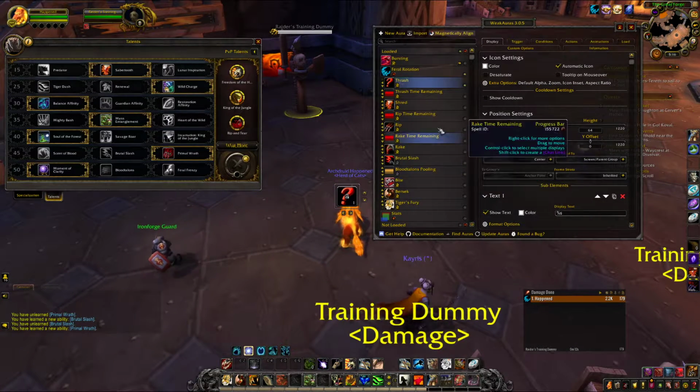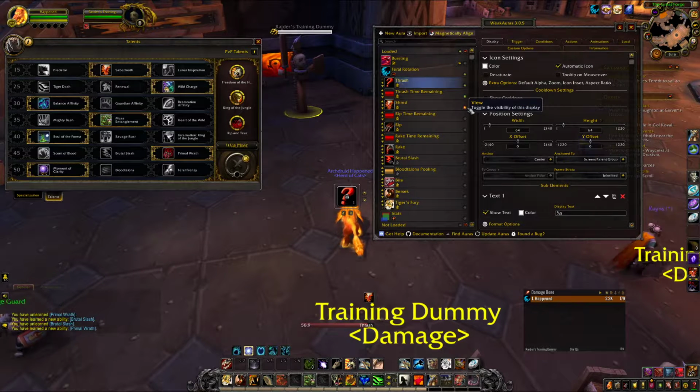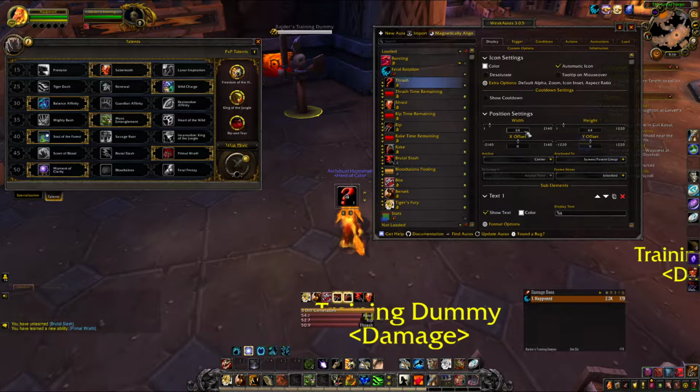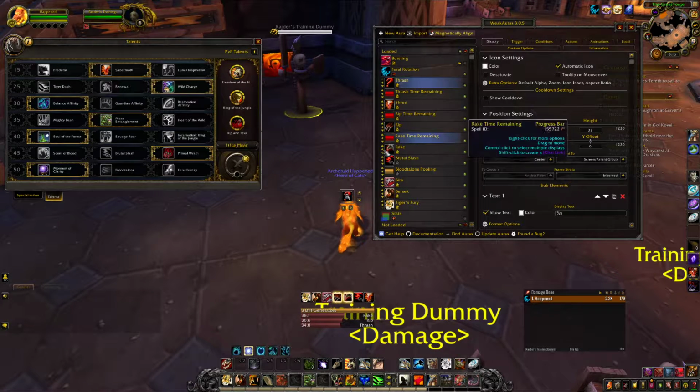I don't like how big this button is, so if we look at comparative to our other buttons down here, this button is huge, and so I want to make it smaller. So the default width and height are here of 64 and 64. Turns out these smaller versions are just half of that. So we're going to go 32, 32. There we go. So that makes the button the size we want.